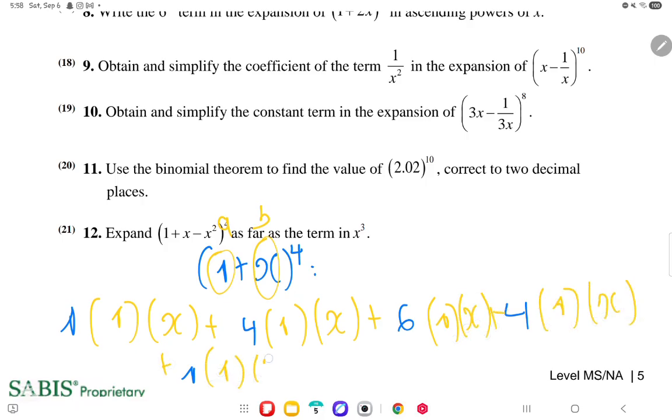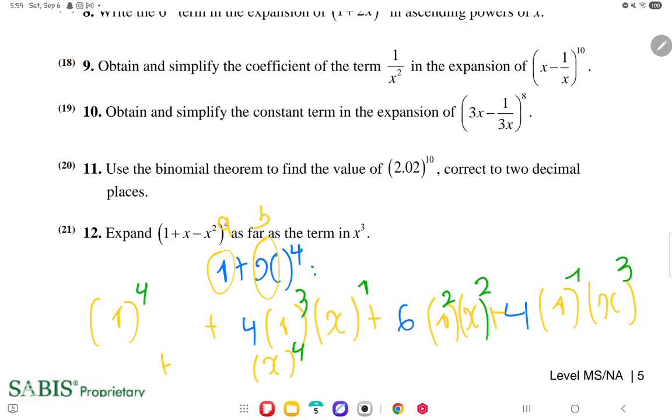Now what do we do for the exponents? With a, we start from n and we decrease until 0. So 4, 3, 2, 1, 0. For b, we start with 0 and we increase until n. So 0, 1, I think I put the 2 here. It's supposed to be here. 2, 3, and 4. Now, anything to the power of 0, we can remove it. 1, if it's multiplied, we can remove it. Okay, so this is what it's supposed to look like.